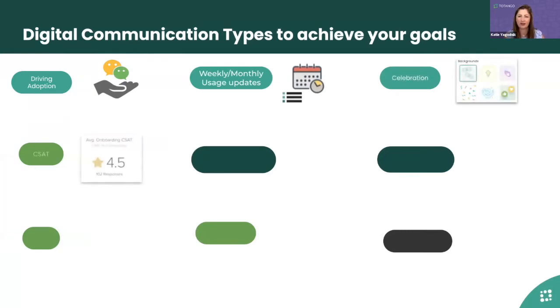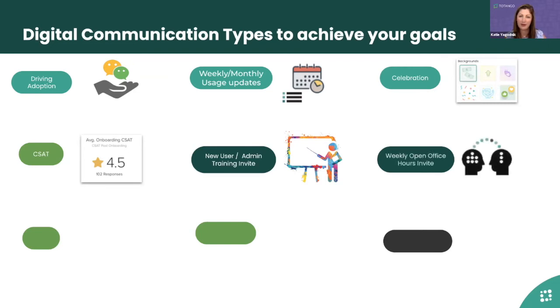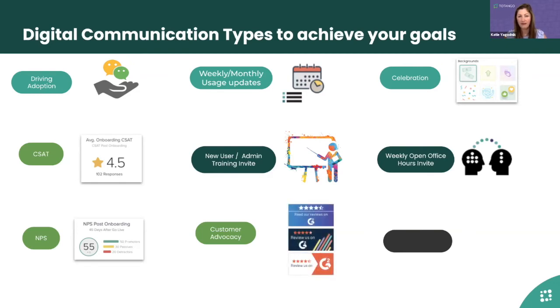And really quickly, just going back to audience segmentation, that's why you have different ways of talking to those people. In addition to that, overall, what you could potentially be trying to do is create habit and stickiness, and make sure to keep your particular platform top of mind. So with that being said, we've put up here a couple of the different types of digital communication that you can use to achieve those goals. You might be trying to do a driving adoption cadence, where you're putting some type of product, feature, or functionality in front of those users, admins, or executives at any given time. You want to reinforce what they're using, let them know if they are successful, and celebrate that behavior, in line with the intent that you're trying to drive with that digital communication.